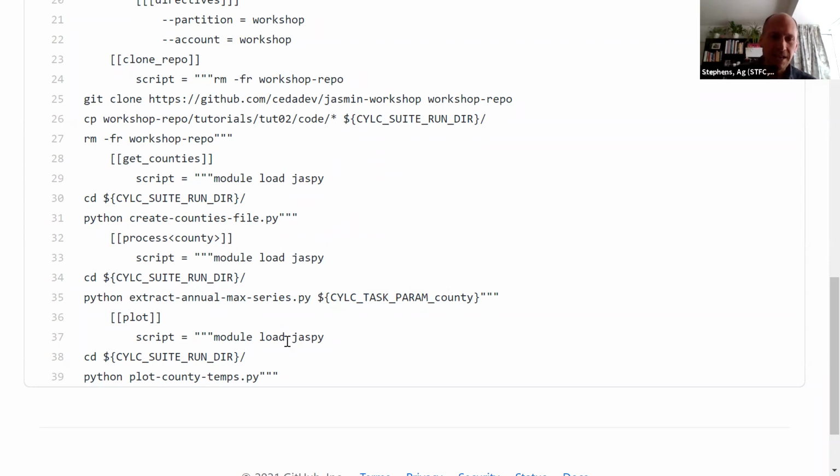And then in the plot step, we just want to run plot county temps. And in every case, we load JASPY so that we've got access to the right Python and the right packages. And then we change directory to this standard running directory that's used throughout the Cylc suite.